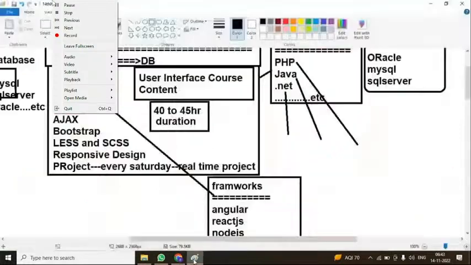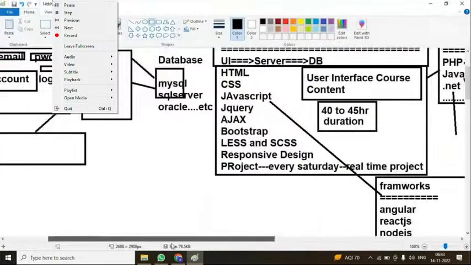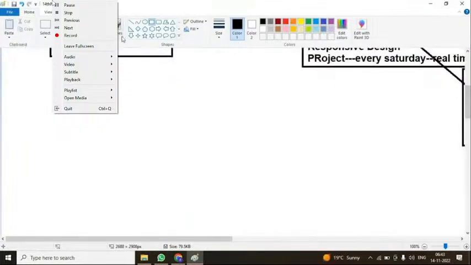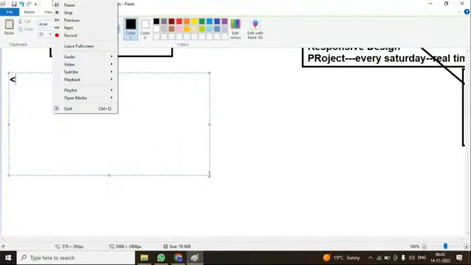In all front end programming, the front end is always interacting with the server, and the server always interacts with the database. But any HTML application you check, every HTML application is always developed with doc type HTML, the root tag HTML start and HTML close. Inside it you can see head start and close, and body start.